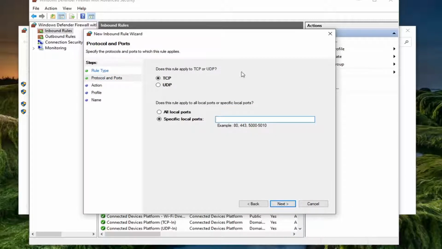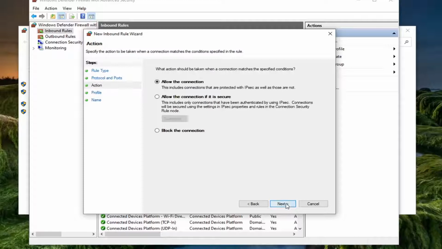At this point, you want to keep it at TCP or UDP, obviously, depending on what you want to use it for. Most people, TCP is the applicable one you want to keep there. And then you could also specify local ports. It says, does this rule apply to all local ports or specific local ports? So you can go ahead and select that if you choose to do so. If you have a specific port, that's where you type it in, which is honestly probably what most of you guys would do. I'm just going to select all local ports because I'm indifferent just in this tutorial walkthrough. But anyway, we're going to go ahead and select Next.